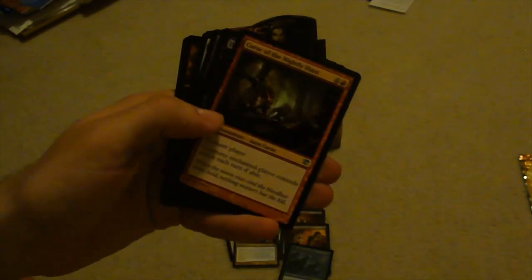Not really. We have a Curse of the Nightly Hunt, an Unburial Rites, always solid, Hollowhenge Scavenger, and another Angel of Flight Alabaster. Get to hang it over there with the other one. Oh no, I got the sniffles. Wow, I'm only like a third of the way through the box. That's sick.